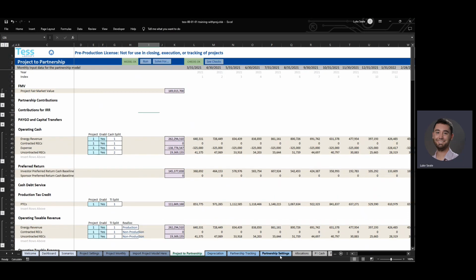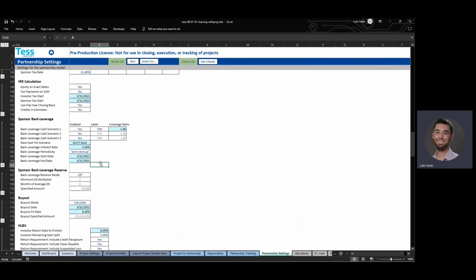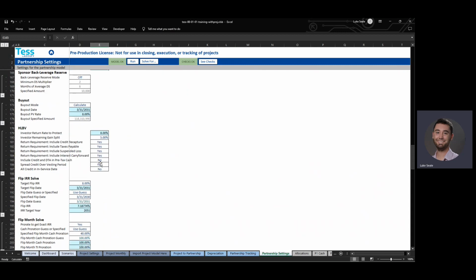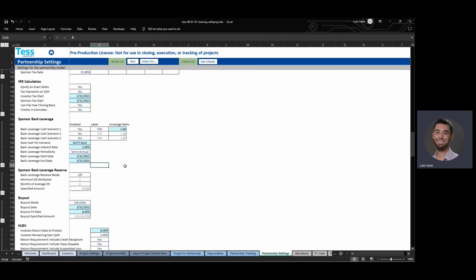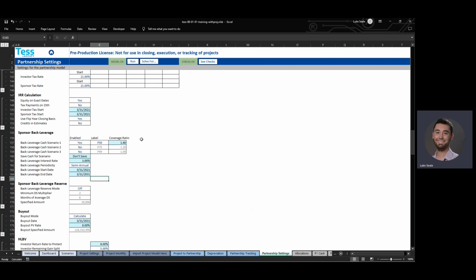Okay, so that does it for my partnership settings tour. As you can see, there are a lot more settings that I didn't talk about, and I'm hoping that this has been helpful for you for whatever setting you need to use, whatever's interesting to you. Hopefully, you can also find the other inputs and understand how they work. Of course, if you can't, you can reach out to us and we can help you.